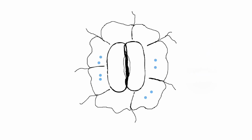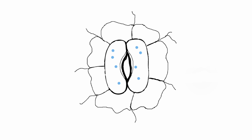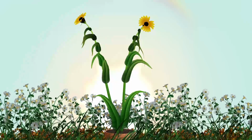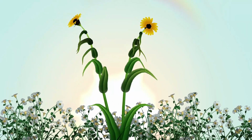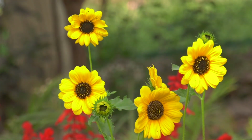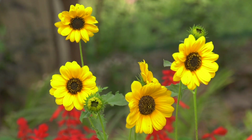The cells in the leaf receive the water, expand in size, and the stomata open once again. The leaf is now ready to carry out photosynthesis, transpiration, exchange of gases, etc. The plant is now ready to start its essential physiological processes.